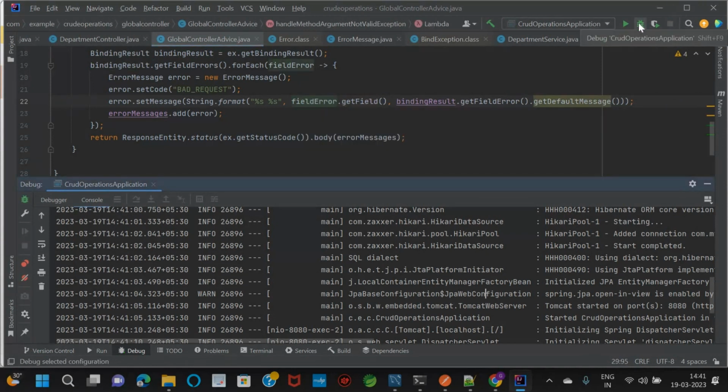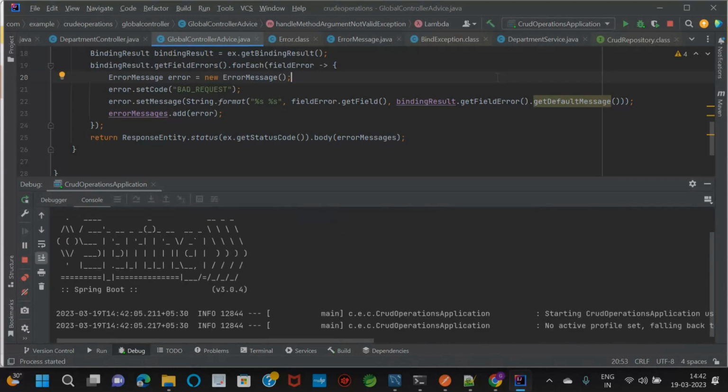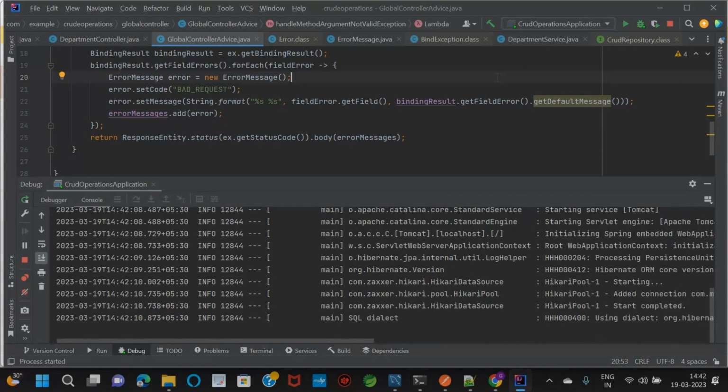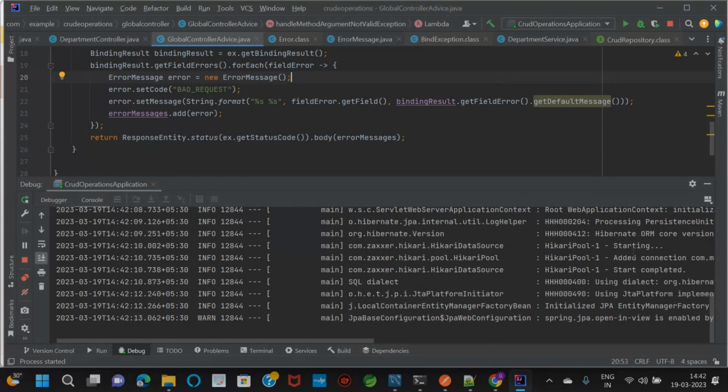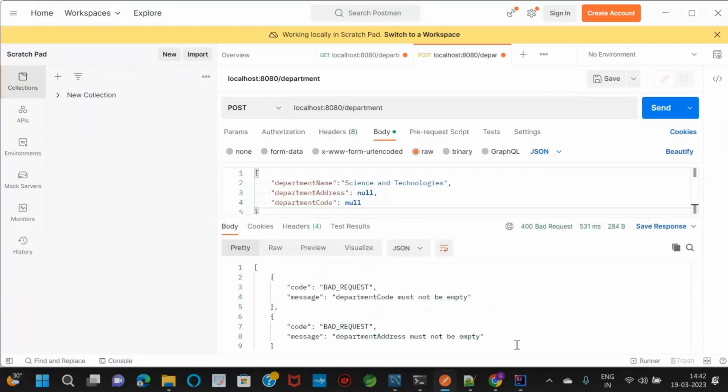Let me restart again. Perfect. Let me go and send. See here, the department code is empty and also department address must not be empty.